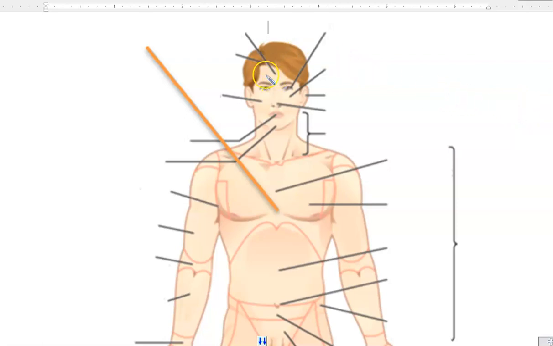So here on our forehead, that is what we're pointing to with this one, this is known as the frontal region. The frontal region is basically your forehead. I'm just putting the word forehead in parentheses for you to know what it's pointing at there. All right, if we move this, it looks like it's pointing to the top of your head, but it's really pointing to your entire skull, and your entire skull is known as your cranial region. That's C-R-A-N-I-A-L, and that is your skull.